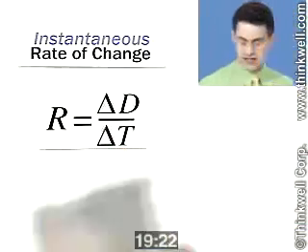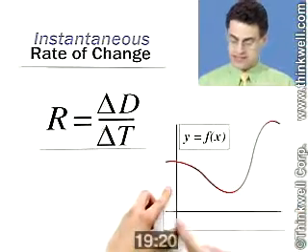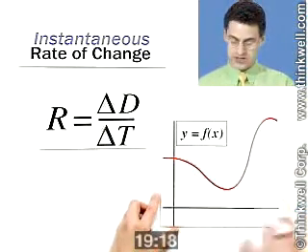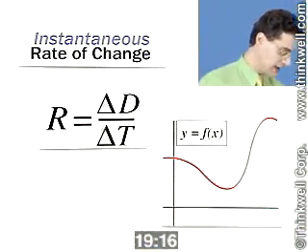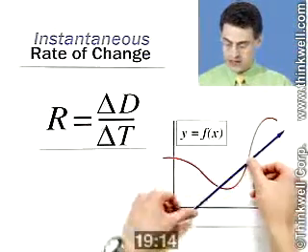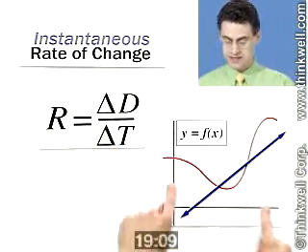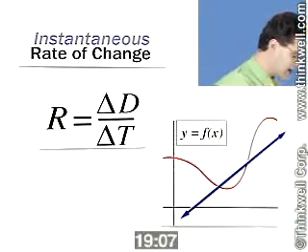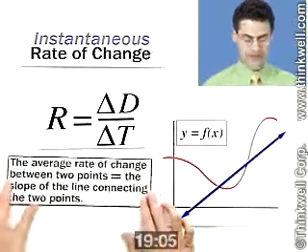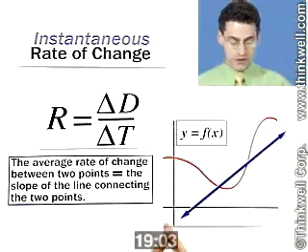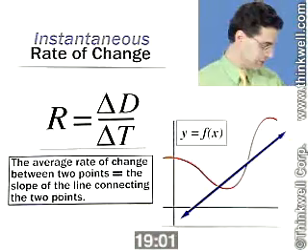Well, if you graph a function that represents sort of distance against time, then what do you notice? If you want to look at the change in time and the change in distance, what do you got? You actually got a slope of a line. Right? This is slope, rise over run, change in distance over change in time, distance over time. So you got a slope. So automatically we see a really neat thing. We see that the average rate of change between 2 points is equal to the slope of the line connecting them. Well, that's really cool.